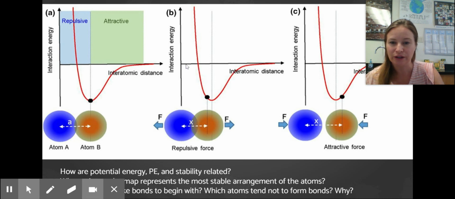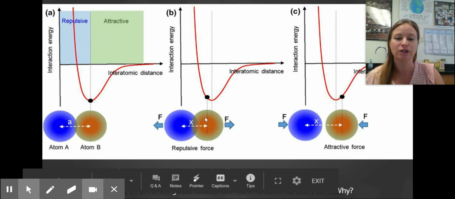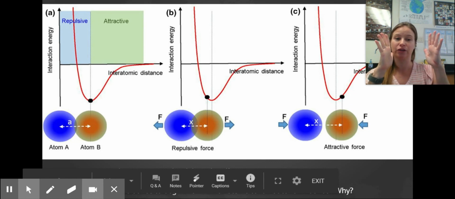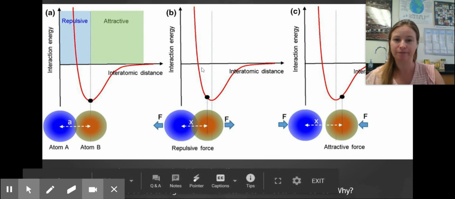Because as we get closer and closer together, you cannot have them right here. This will never cross this line. You can't have zero distance between the two nuclei because they're protons, and they repel each other so greatly that this energy skyrockets. When they're apart, they're at higher energy, like on the right. As they get closer, the energy goes down. There's a happy point where they're overlapping perfectly, and too close means that the protons are too close together and they're going to actually repel each other. And we would have an explosion there.